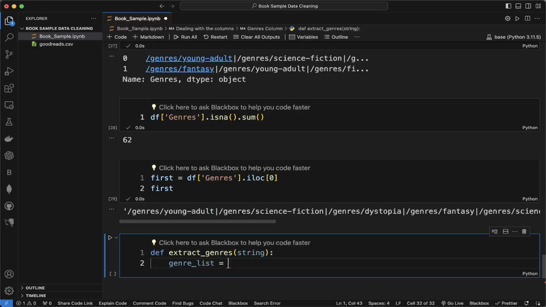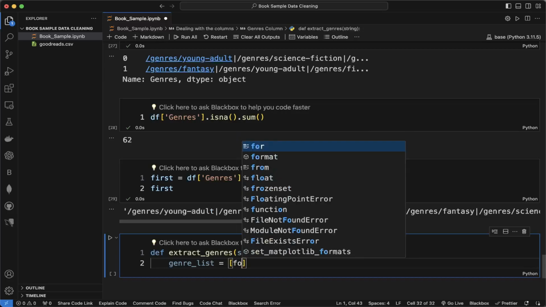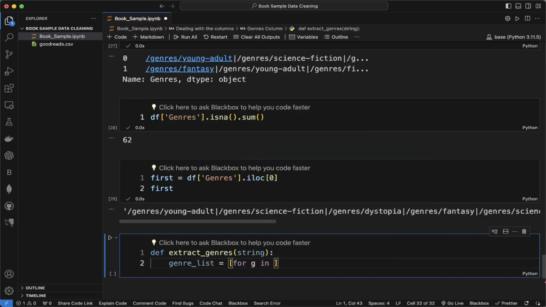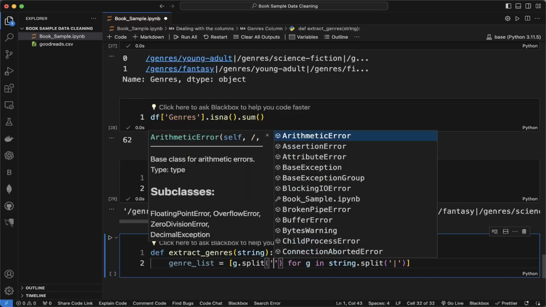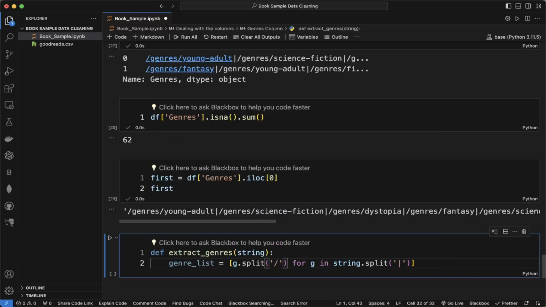We will create a list comprehension: for g in string.split on the pipe operator, and I also have to use the split operator on the backslash.